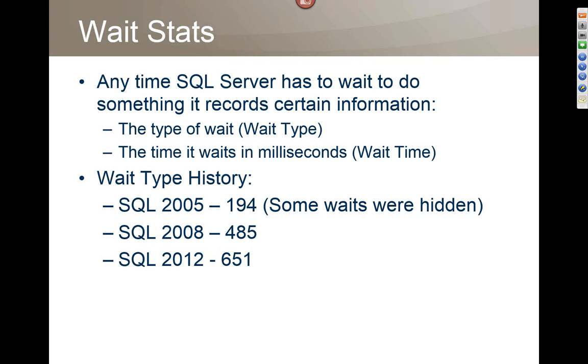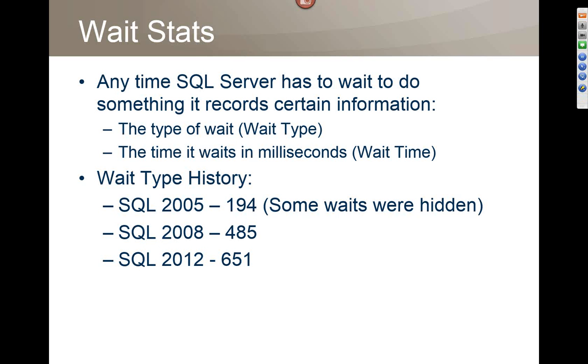It's a separate operation. So if I'm going to read this table, and say there is some of the data in the cache, and I start reading, and all of a sudden I run out of data, I have to go to disk. Well, it's going to take a while for that to happen. So that thread operating on the CPU can't stay there, because it would just sit there doing nothing and block everybody else. I might have 1,000 people all trying to do something at the same time, and the way SQL Server handles that is the threads get swapped on and off the cores as they have work to be done.